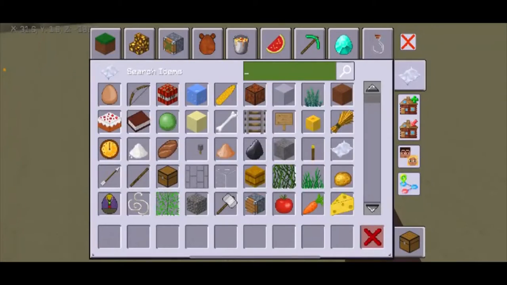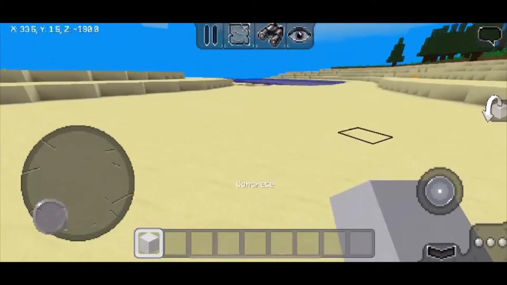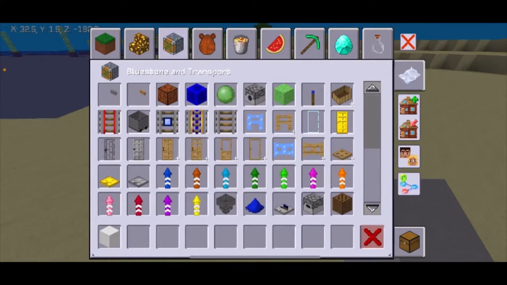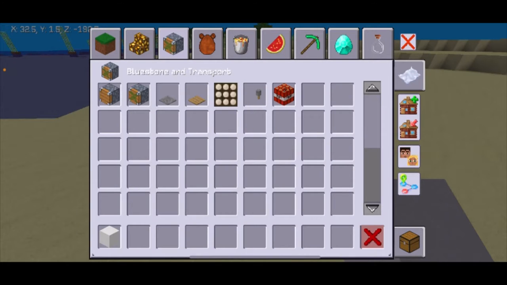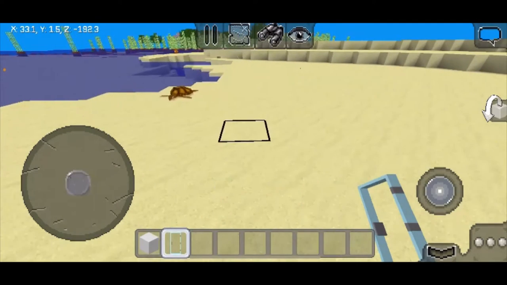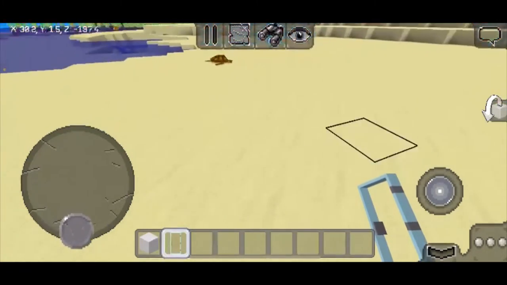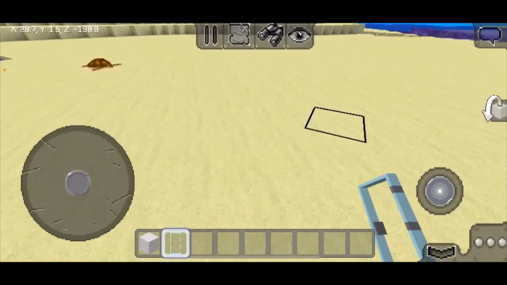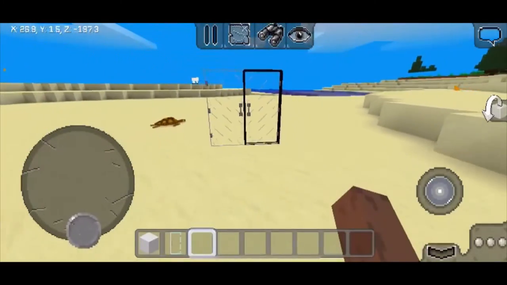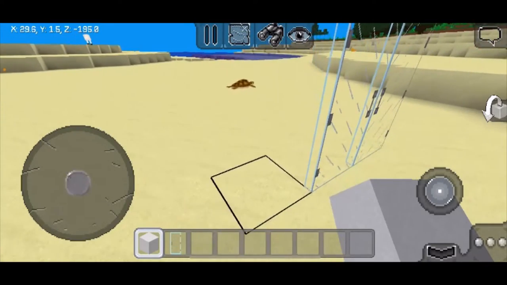I need some concrete. Is there any? Yep. Concrete. So now I'm gonna show you. Wait just a minute. Yep, this is good space. So, here and here. That's good. Now, let's keep a wall concrete block here.